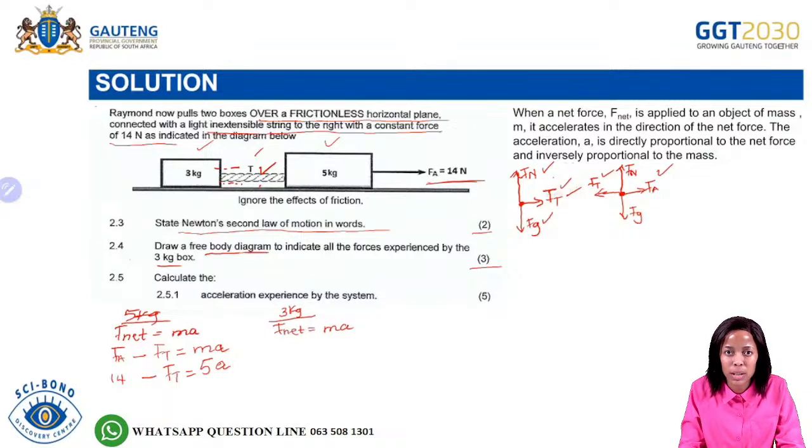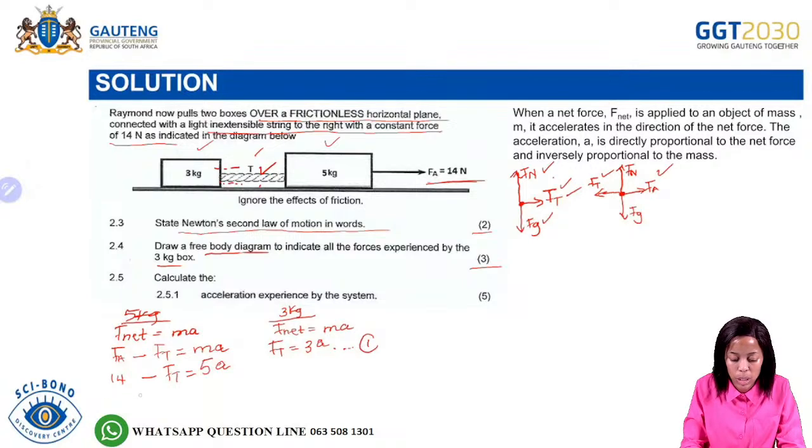And what horizontal force do we have? We only have tension, which is Ft, and then we have the mass of the 3 kilogram block, which is 3, and the acceleration again is what? Is unknown. So from there, what is it that we are going to do? We can see that for the 3 kilogram block, there's nothing more that we can do in terms of this equation. So maybe we'll call this one equation 1.